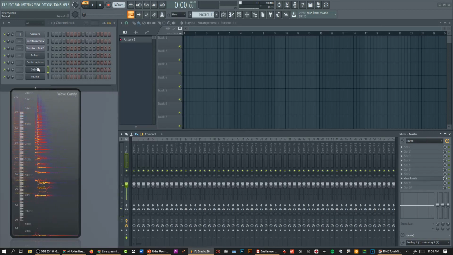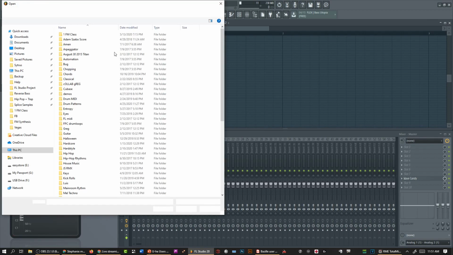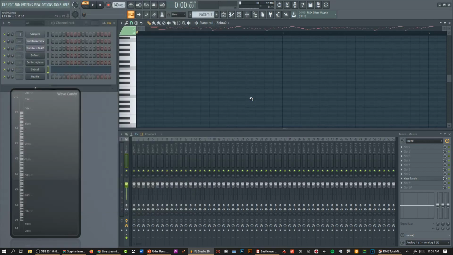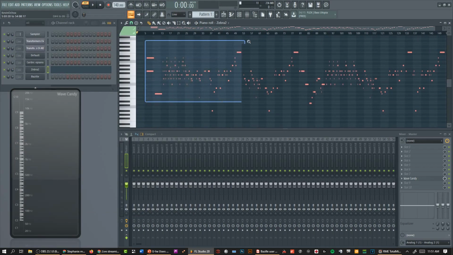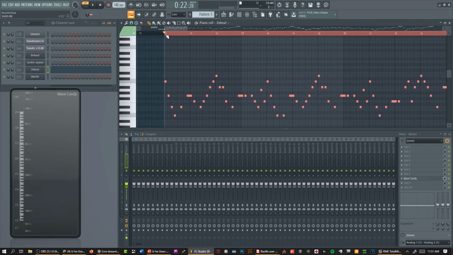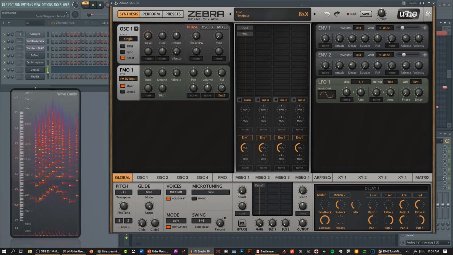Alright, but let's add some MIDI because I'm horrible at playing this. So let's go ahead and press Control M to load up some MIDI inside FL Studio. And I'm about to ruin one of your favorite songs, if you were from the 80s. Alright. So let's set a loop portion right here on our file. Perhaps that's a little bit too much FM.